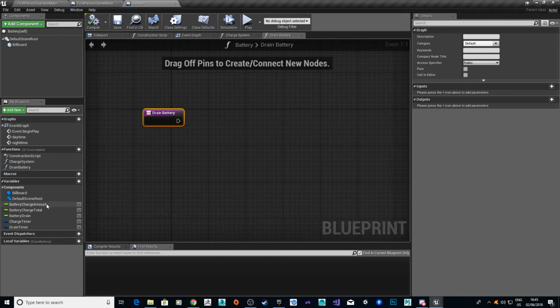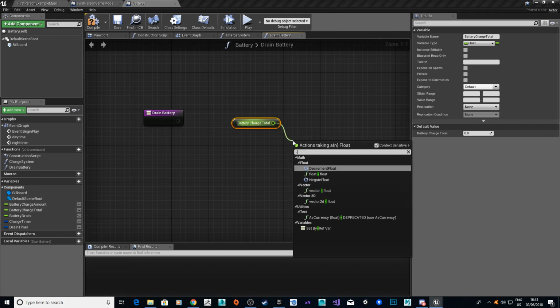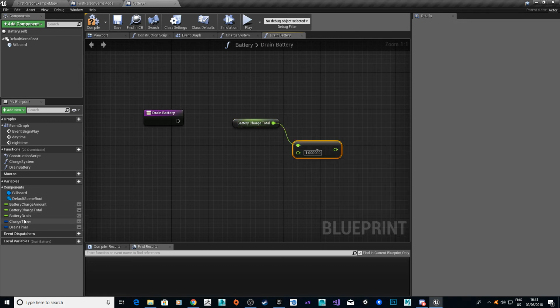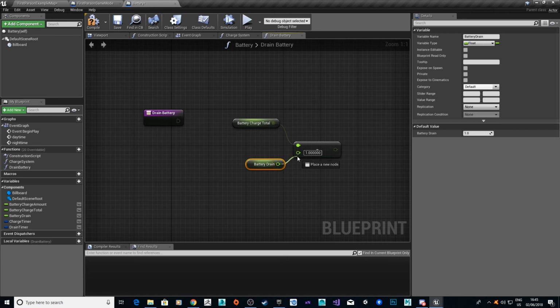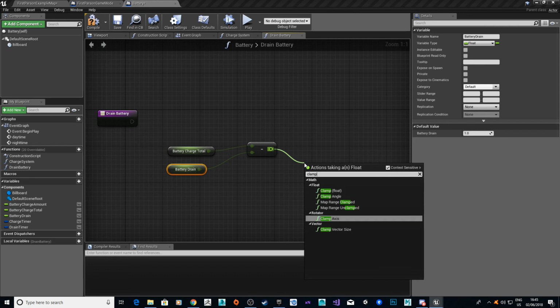Hit compile. So the battery charge total, I want it to subtract the battery drain amount. Be careful about putting a minus in the battery drain, because two minuses equal a positive, and you don't want to mix that up. I'm going to clamp it again.